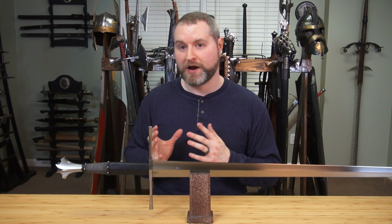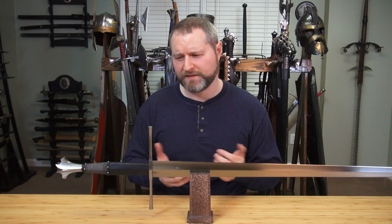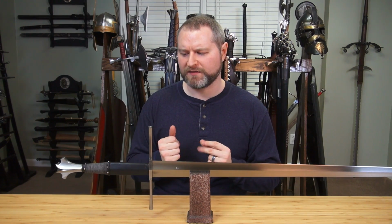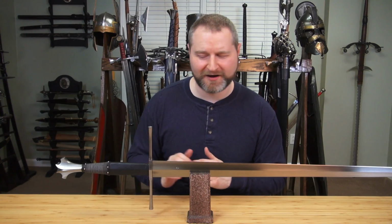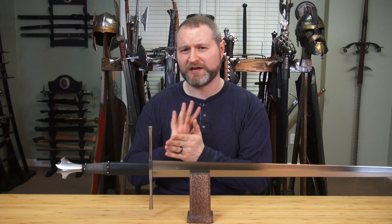I actually think I'd be more happy with a glove on in this case. And then with the wire wrapping, again, I find wire wrappings don't provide the grip that I enjoy. I feel like it gets a little bit slippery, especially if you get sweaty. I tried really hard to not get sweaty on this sword because it's not mine. It was being lent to me for the purpose of this review. But when your hand gets sweaty, it feels like it slips a bit.